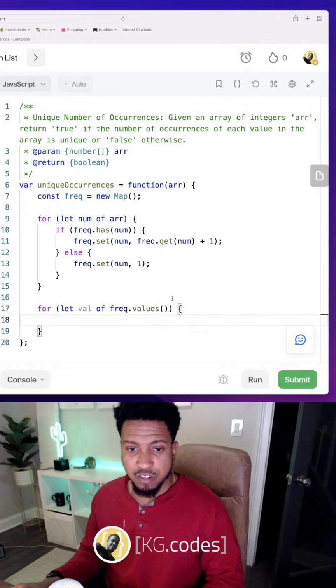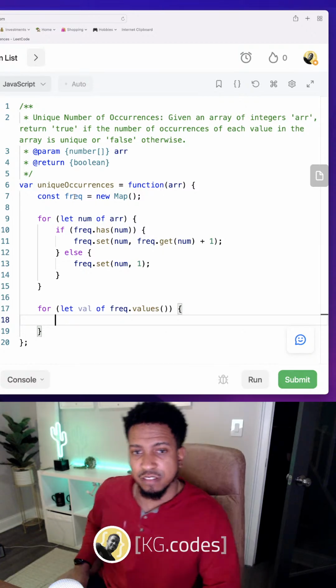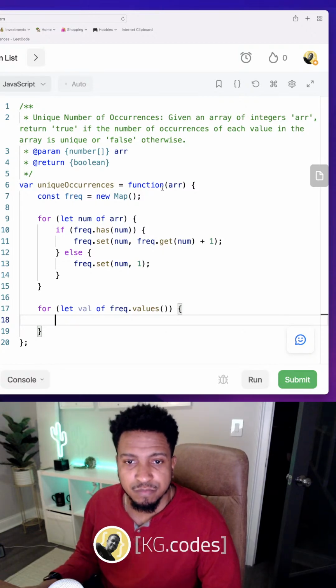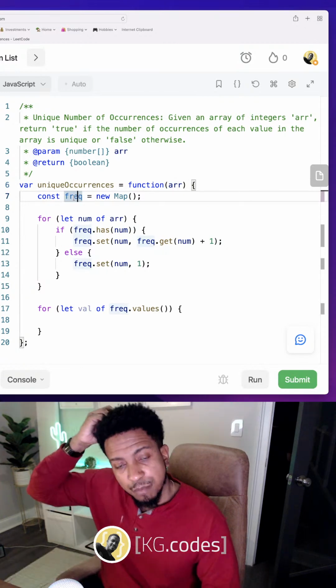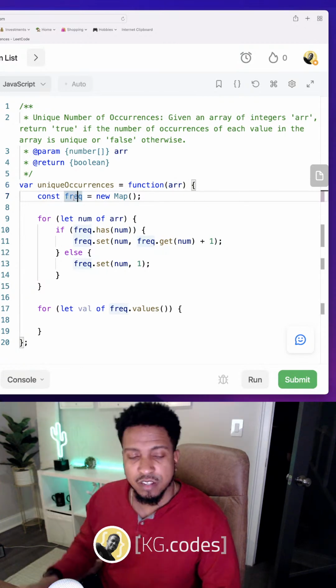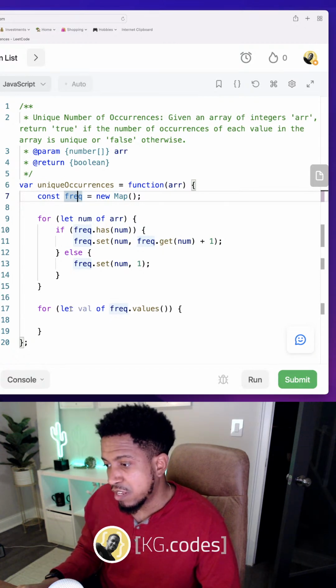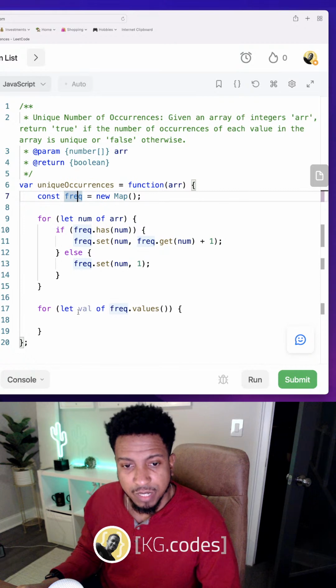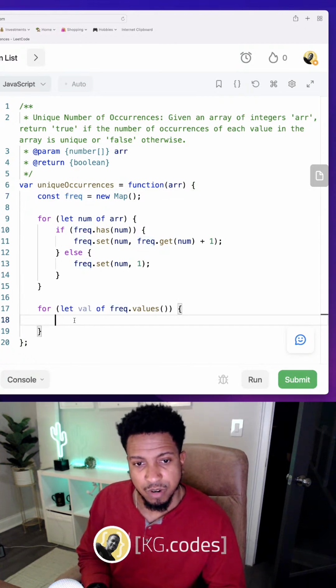When I do this, the biggest this can be is n in size. That's if every single number in my array was stored inside this map. So this loop would be linear as well, big O of n time complexity. Just to keep track of our time complexity as we go through this problem.